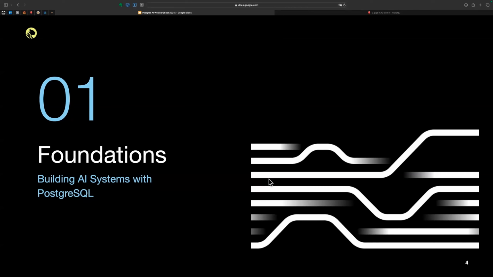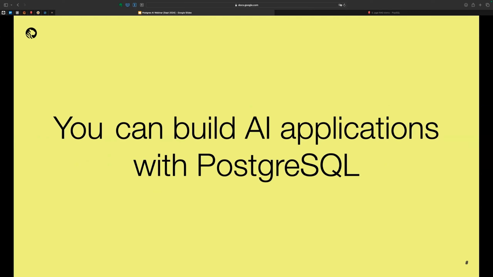Okay, so this is going to be a recap for folks who are intermediate and advanced. So just give me 5-10 minutes, and then we're going to get into stuff for you. But for folks who are beginners, the main thing I want you to take away from the session is that you can build AI applications with Postgres. You don't need a team of researchers in order to build something state of the art. And you also don't need a specialized database or something new if you already know and love Postgres.